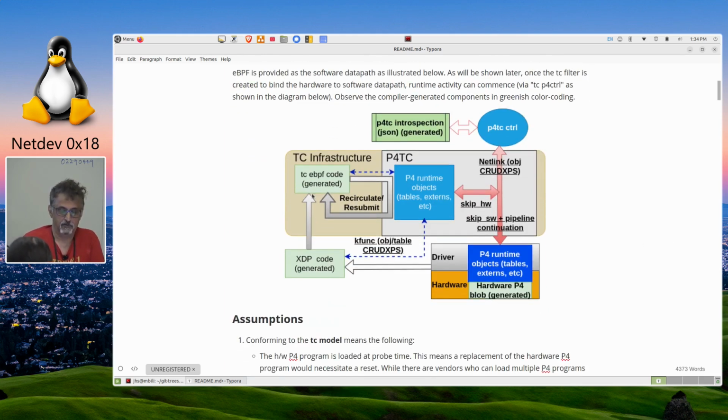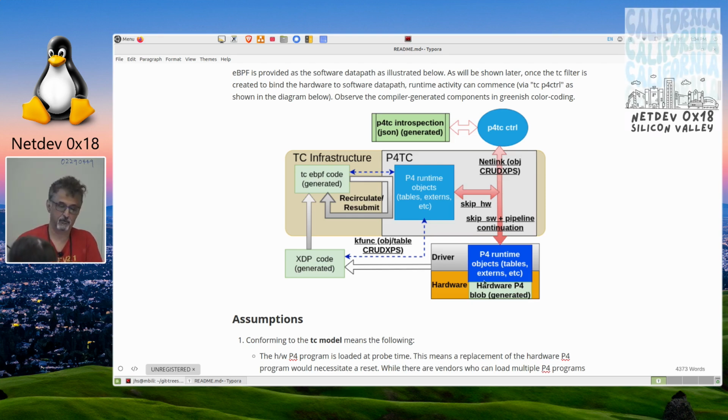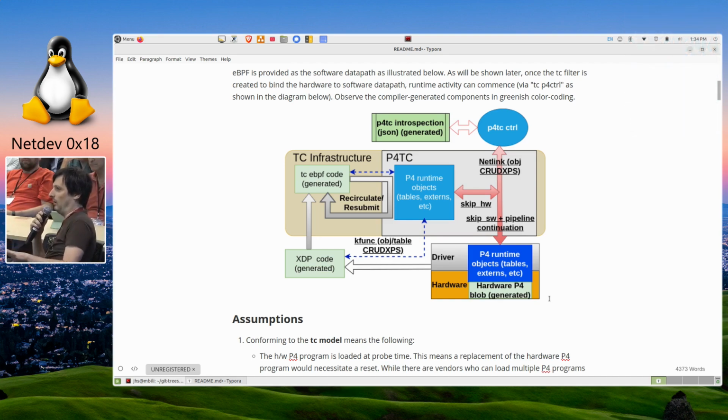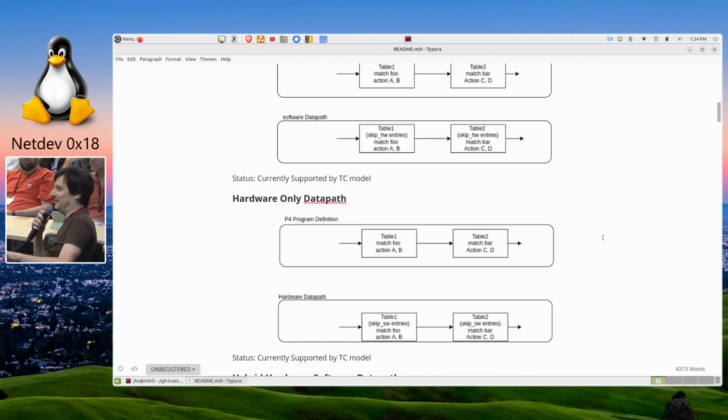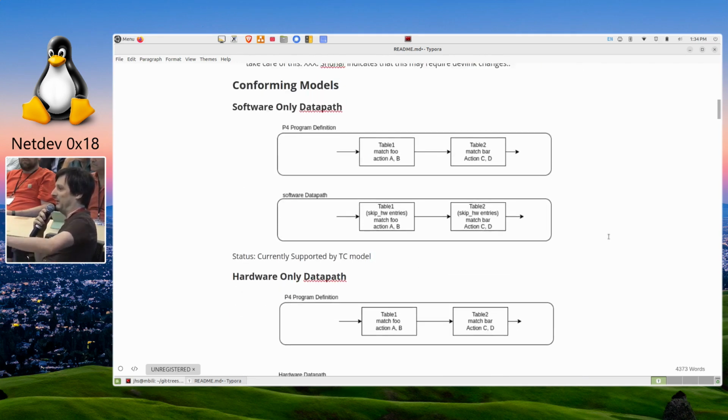So you see the green things; those are generated by the compiler, right? So they have the same front end. You start with your P4 program, and that P4 program has to be the same one in software as well as in hardware. So if I add something to the P4 program that is not supported by hardware at all, and the compiler that is delivered by the hardware vendor actually generates exactly the same binary to be loaded into the NIC, but I have something extra in software, it's not going to work because the hash is different. Yeah, in that case, it will object.